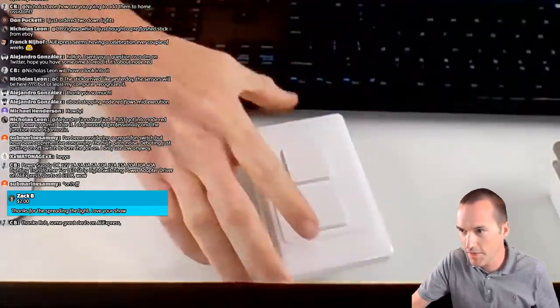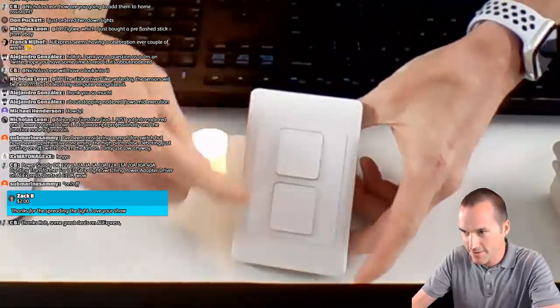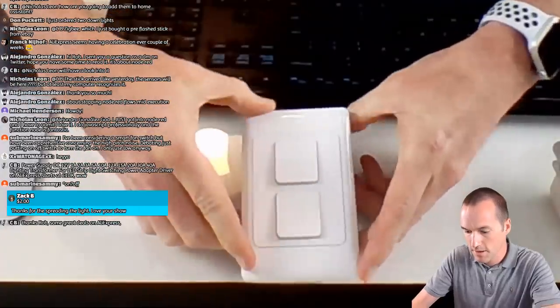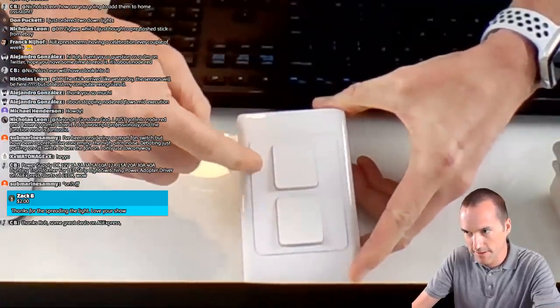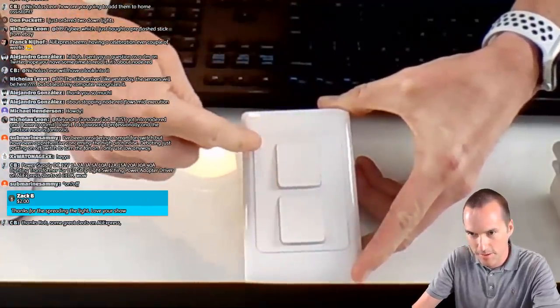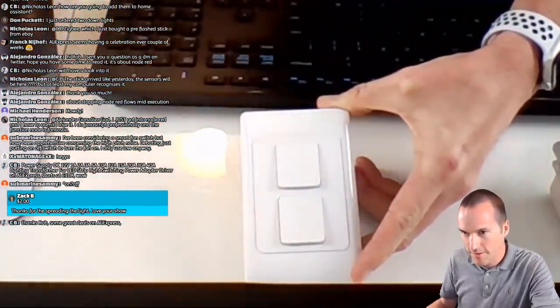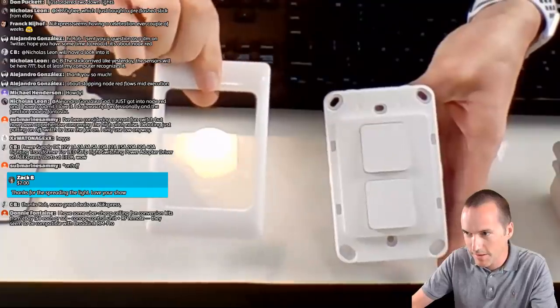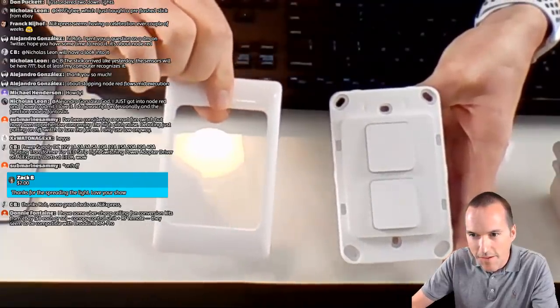Okay, so here's what I need help with. Is this a standard size cutout in some country that I don't know about? Like, can I order switch plates that have this on here? Like a multi-gang switch plate that has this? Does anybody know that? It looks like it's like this big. It's a weird size.